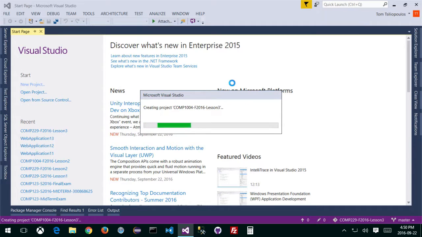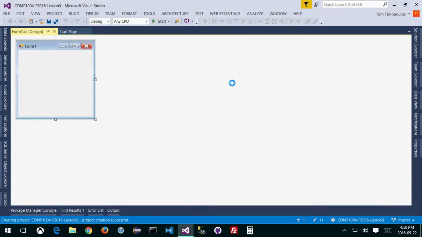It's going to do its dance and deploy a new basic forms application. Notice that when it comes up, and you're going to see this in a second, my form is called Form 1. Form 1, if you left your form as Form 1 for your assignment 1, you would lose marks. Because inside your document, if you read it carefully, from a standards perspective, I've asked you for your application structure, your form should be called something, and it's inside your assignment. Please be careful, read the fine detail. You'll probably lose a mark if you leave it as Form 1.